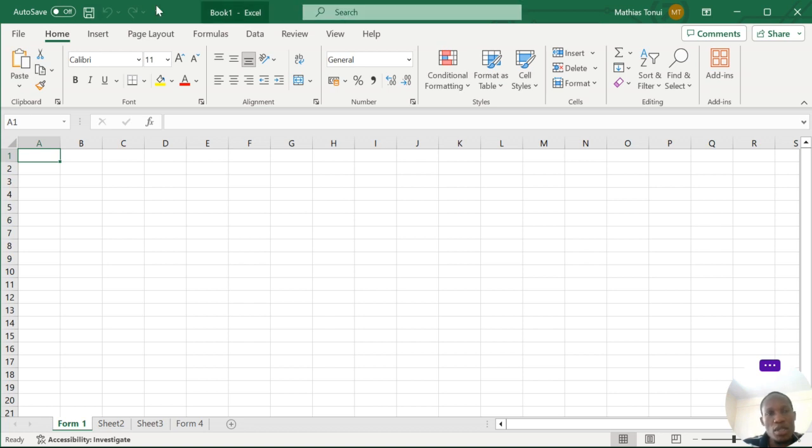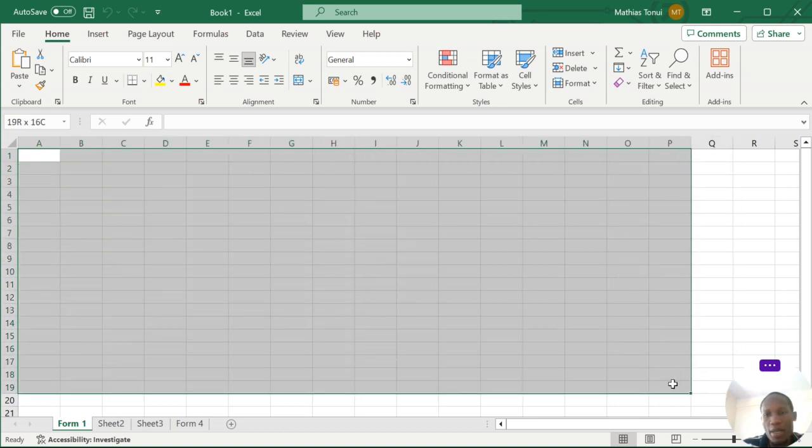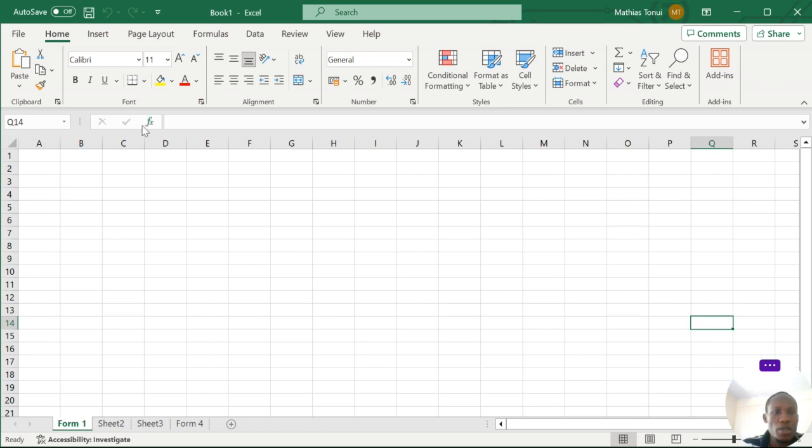You also saw this smaller ribbon here where you can save, undo, redo, and all that. And then we also had the status bar here. This is the status bar. Then this is the document area. This is referred to as the document area. Why? Because this is where we put our data. This is where we are going to input our data, and therefore it is called the document area.